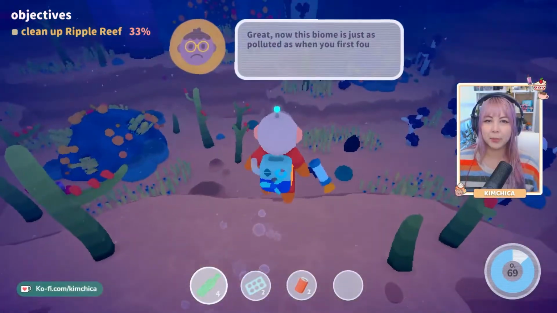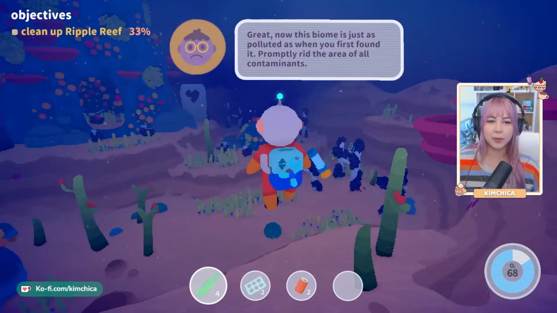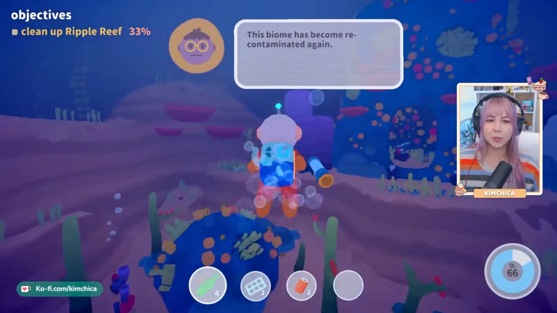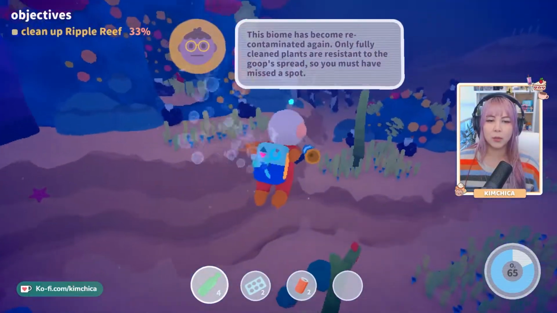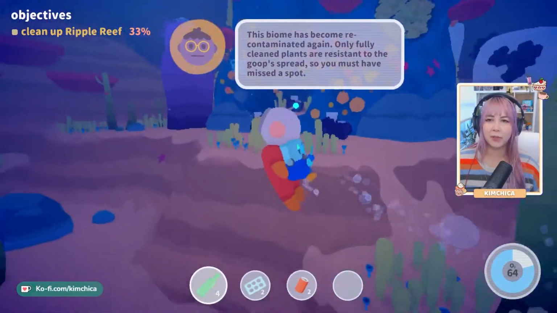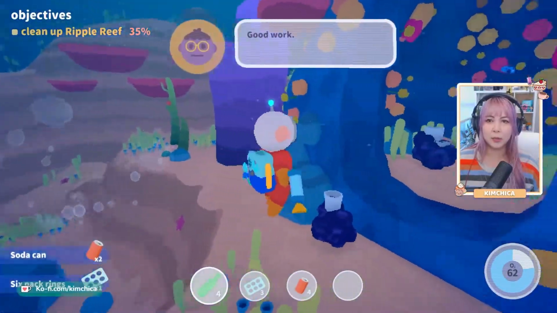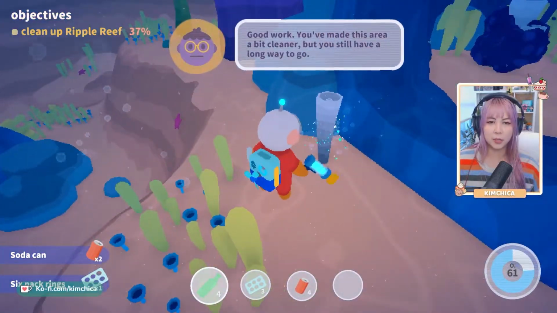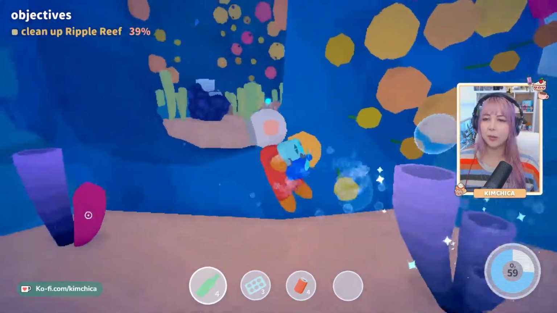Great. Now this biome is just as polluted as when you first found it. Oh, what? Promptly rid the area of all the contaminants. Wait, what? It's not just as polluted. Only fully clean. Well, no, we know it wasn't fully cleaned, but I hadn't even gotten to half of it. My buddy, come on. Good work. Okay, there we go. All right, so something progressed funky.